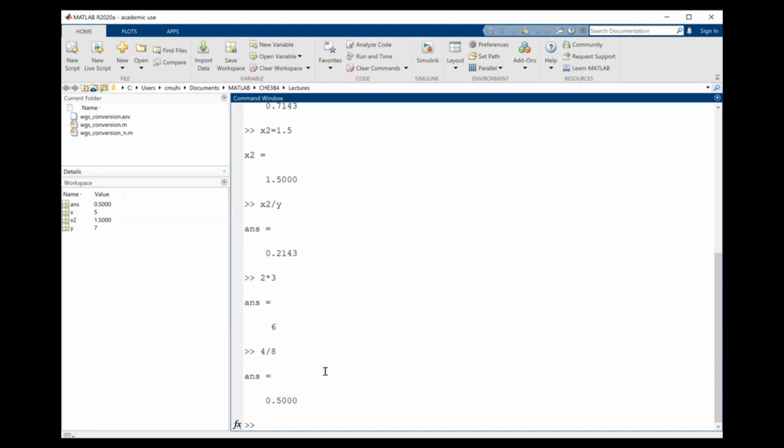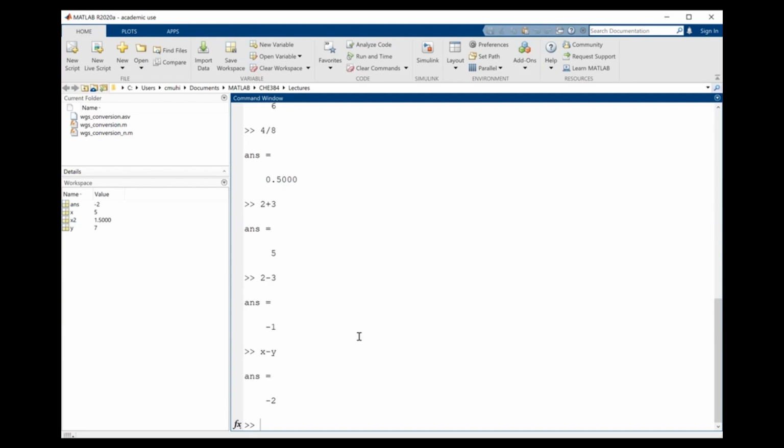And then addition and subtraction: 2 plus 3 is 5, 2 minus 3 is -1. And I can do all of that with variables or with numbers. So we can just say y minus x. This is a number, -2, because it's 5 minus 7. It behaves just like we expect it to.